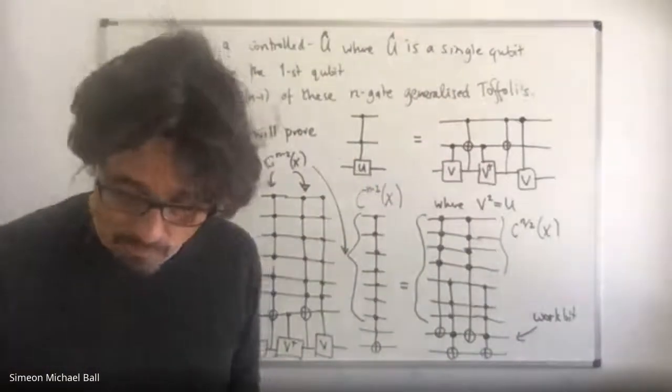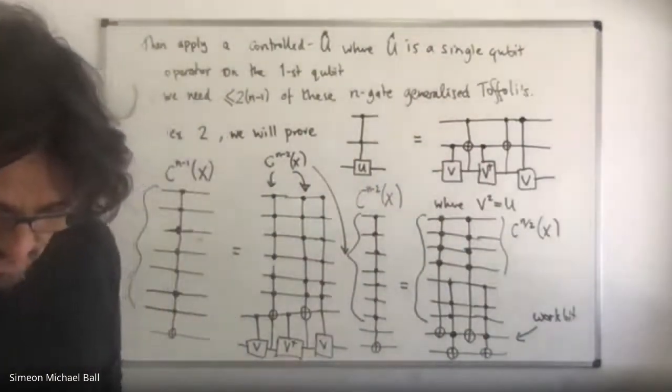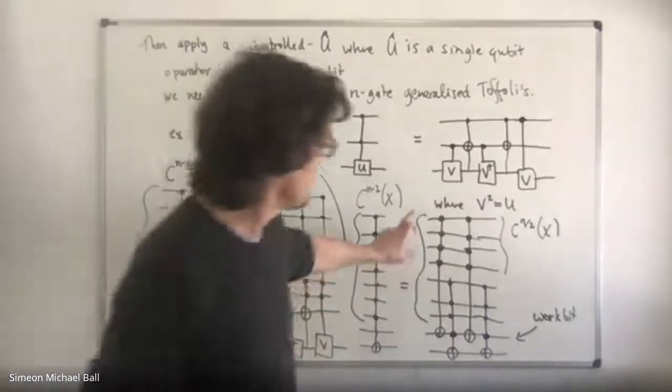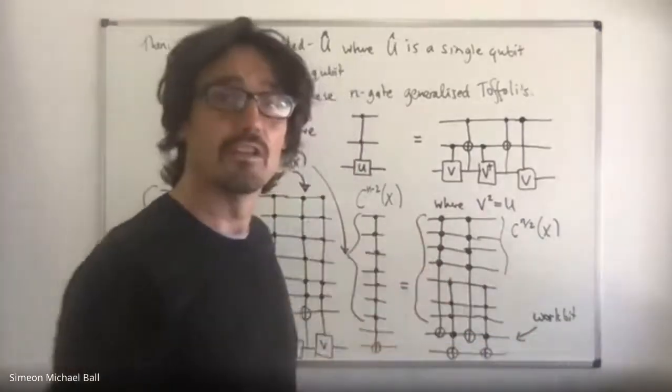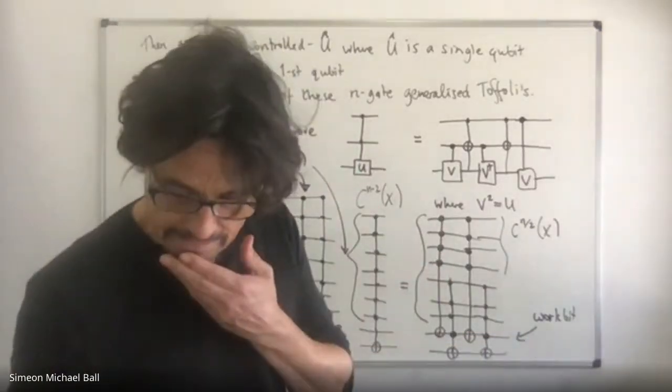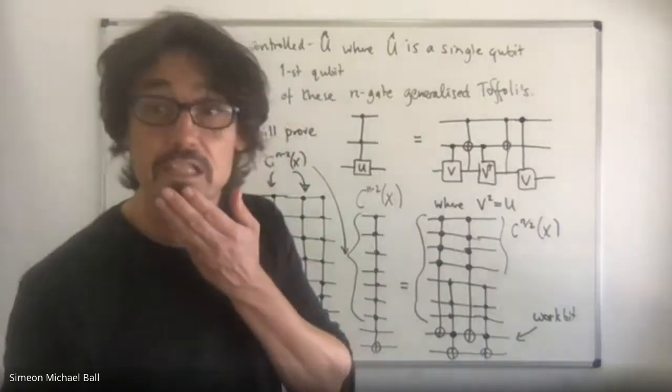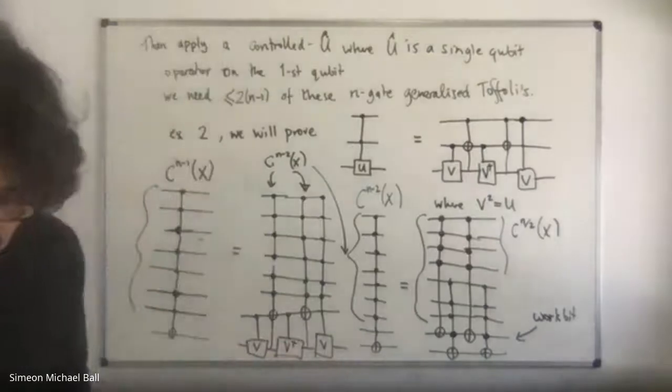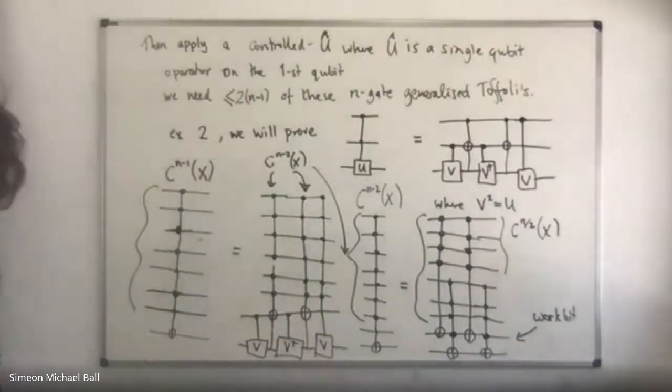So now I've got one more stage to do, and just to show you that you can then break down this Cn minus 2 into single Toffolis, normal Toffolis. And this all can be done in a linear way. So let me draw one more bit, and then I'll just tell you the conclusion of all our hard work.